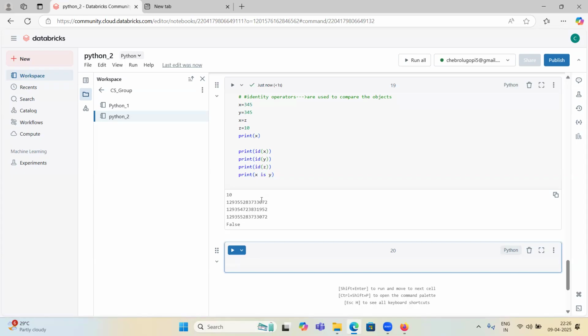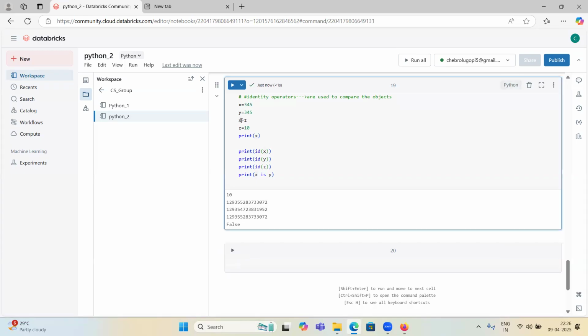So you understood the difference. x is already defined above, that's why we have to assign it to z. Otherwise, if you keep z equal to x, this will not work, because z is not defined above. So now x and z are not the same. If you want to keep x and z the same, then you have to keep it like this, x equal to z, because x is already defined above.